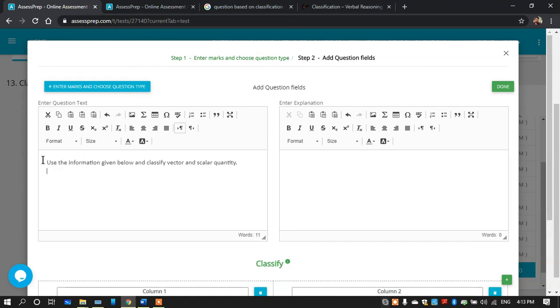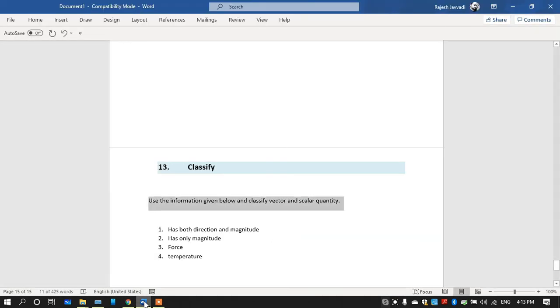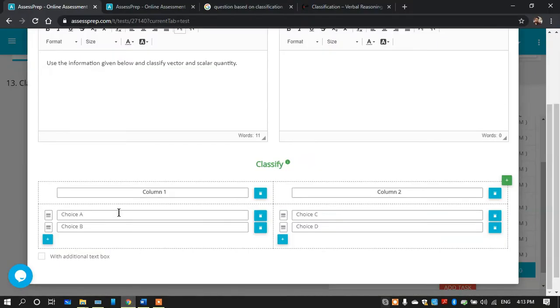I'm going to paste what I've already copied over here. When you scroll down, you see there are column 1 and column 2. So you just enter all the required information. I'm just going to copy and paste all the information that I have in this question.